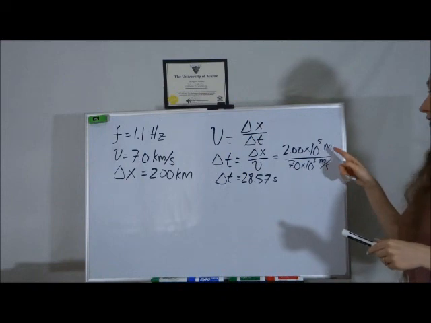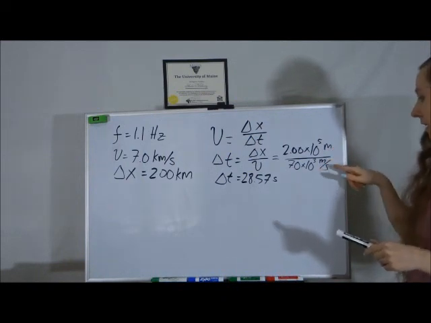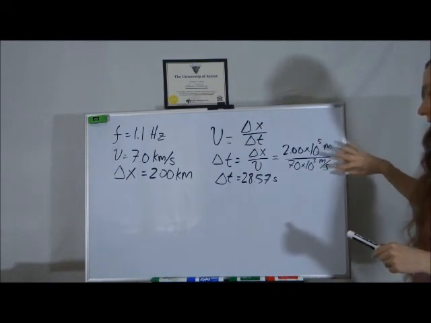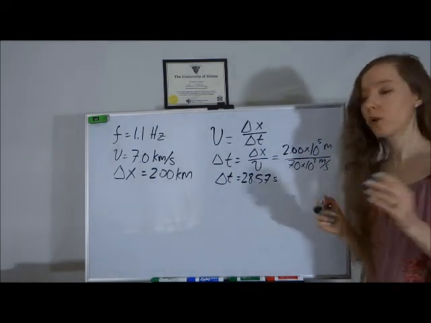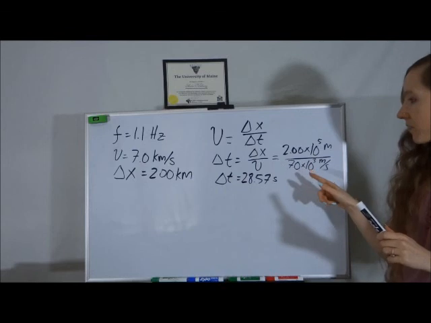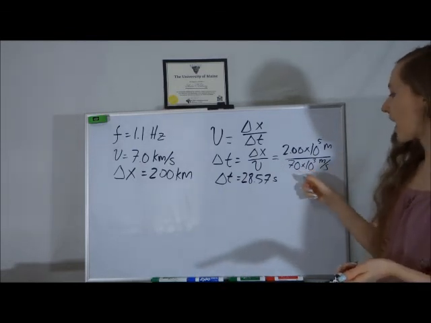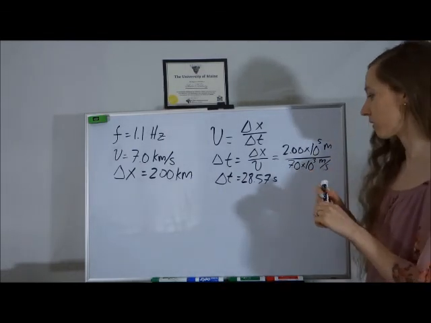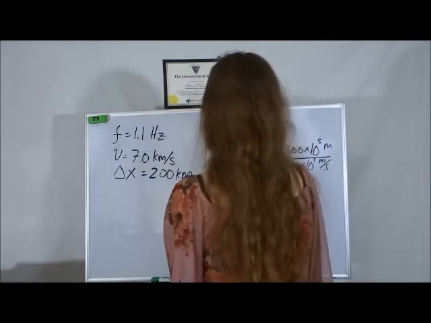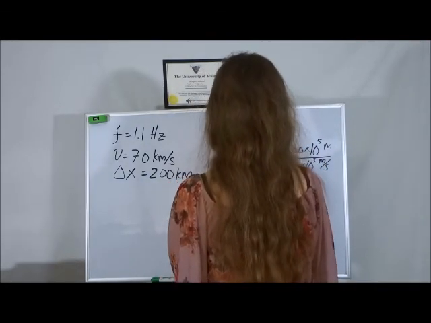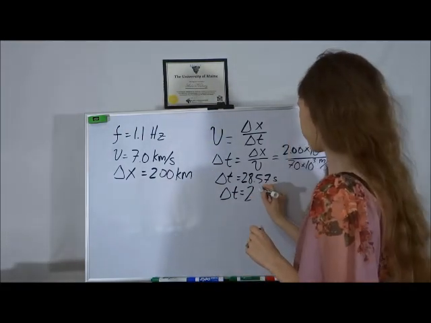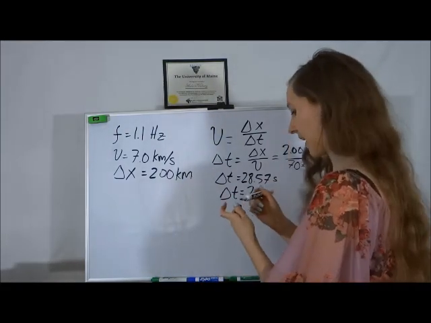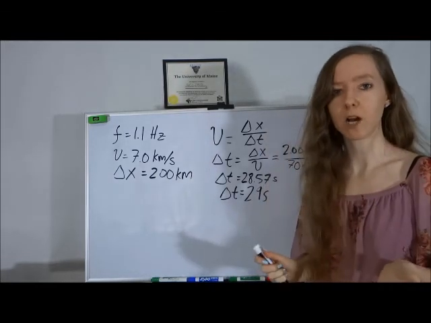Because our units of meters are going to cancel here and here. We have 1 over seconds in the denominator, so that's going to flip up to the numerator. So that's how we get our units of seconds. Now, if we look at how many sig figs we have in the different parts of this problem, we have only 2 here, so we only want 2 in our final answer. So delta t is going to be equal to about 29 seconds. And that's the answer for part A of the problem.